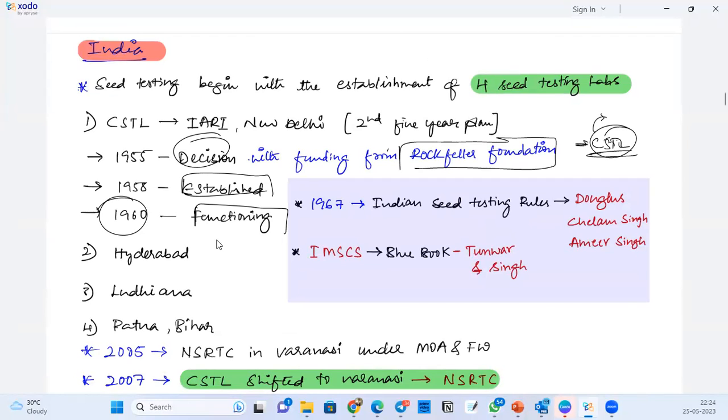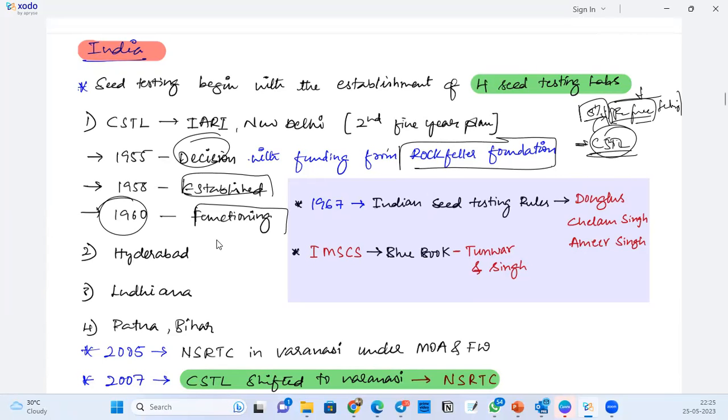This is the same one where we talked about referee testing. In order to keep up the interest of the seed analyst and the public, referee testing is done with 5% of samples that need to be sent to this Central Seed Testing Laboratory from all other labs located in India, right? So this is what we have discussed. This is the same Central Seed Testing Laboratory which I was talking about.